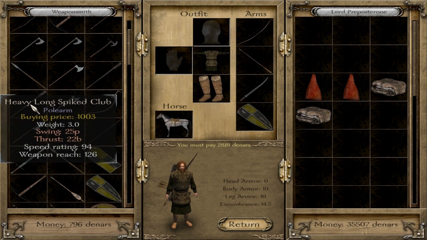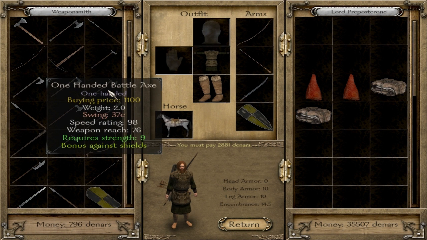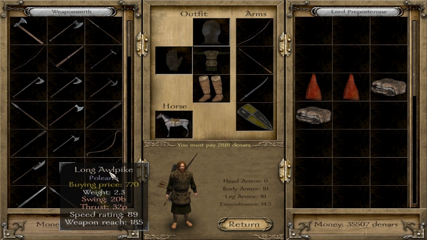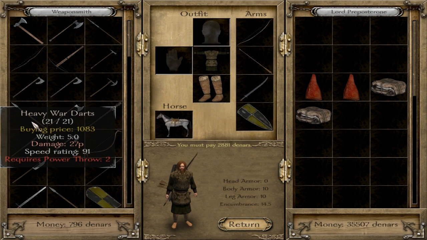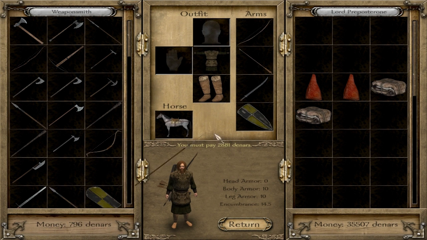I would like a polearm of some sort. War darts are not quite what I'm looking for. No. Bunch of no. We could do throwing spears. I'm pretty sure that this version of the game allows you to switch between modes with polearms, so I probably could use this. However, I think I'm going to get this owl pike instead because it looks nice and the thrust on that is much less than the owl pike. This keeps looking like it's actually a spear, but it's not. Alright, so we're going to get the owl pike here.